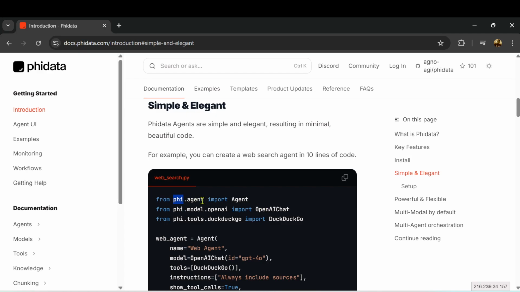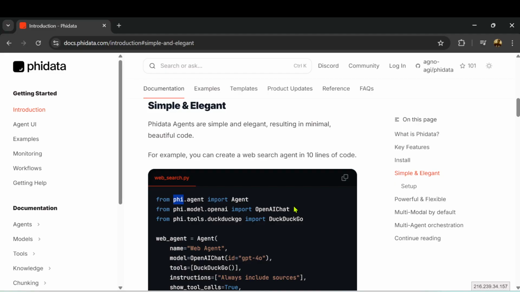You should be able to call agent, model, tools. This is one of the competitive advantages over LangChain and LangGraph, where we need to remember a lot of packages and the namespaces are not organized.